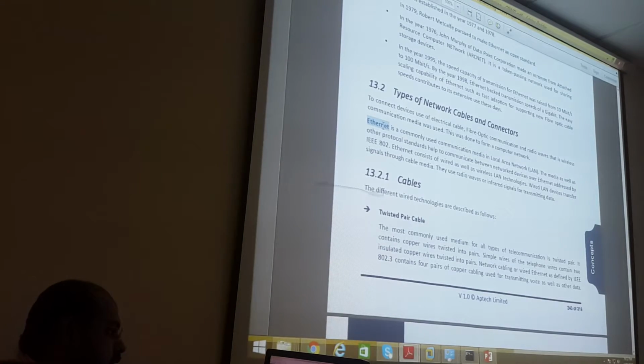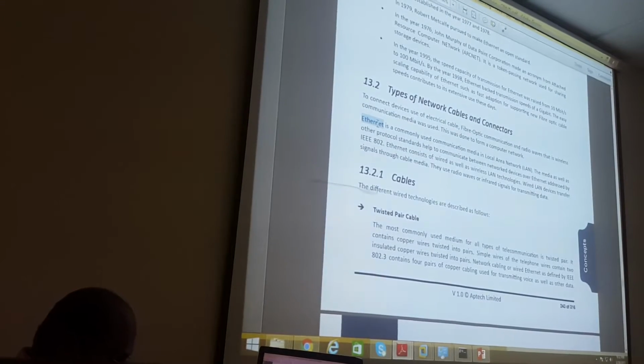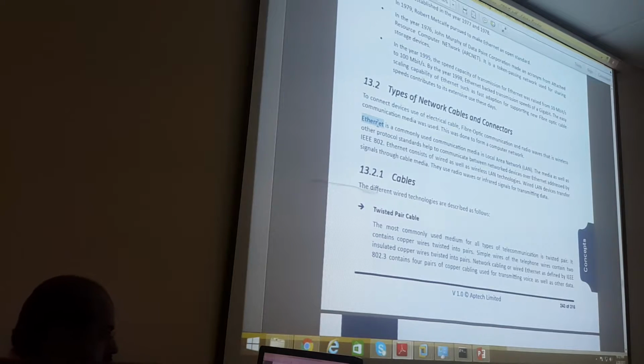Whatever technology, devices, cables, pins, sockets are manufactured, it should be according to the IEEE 802 dot standard. Everything that comes under Ethernet follows the IEEE 802 standard. It's a standard number.